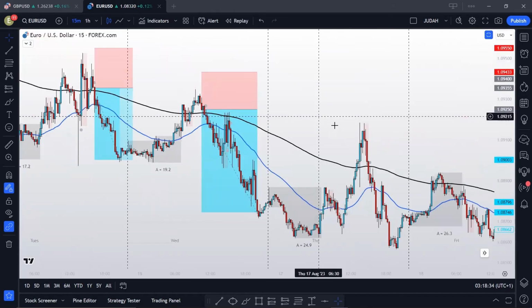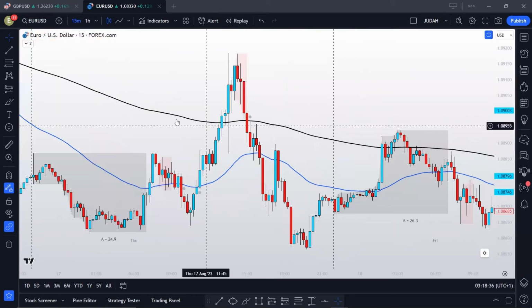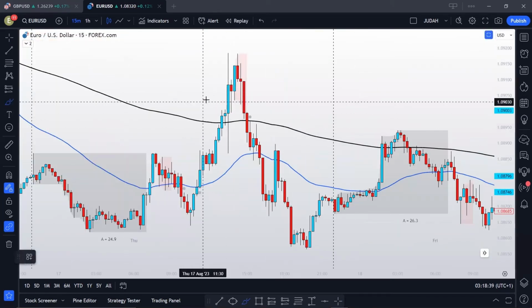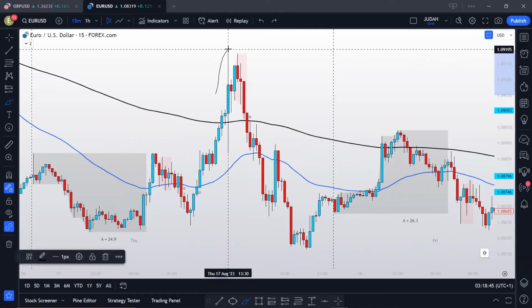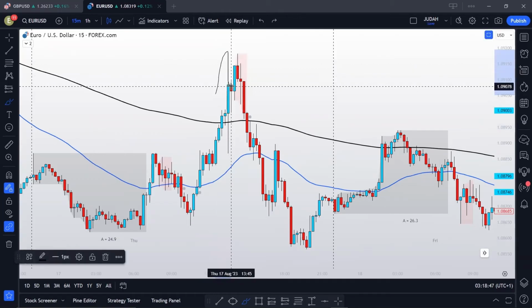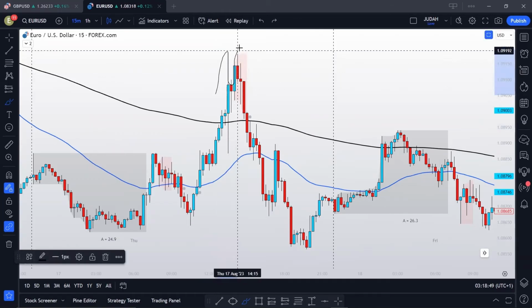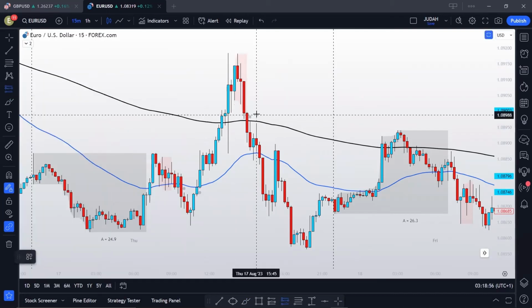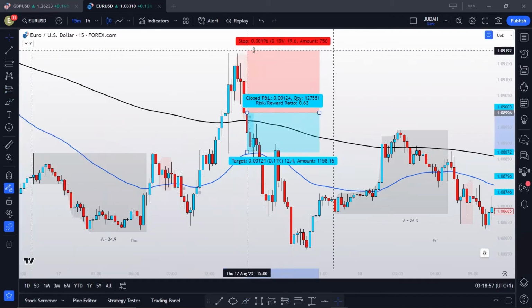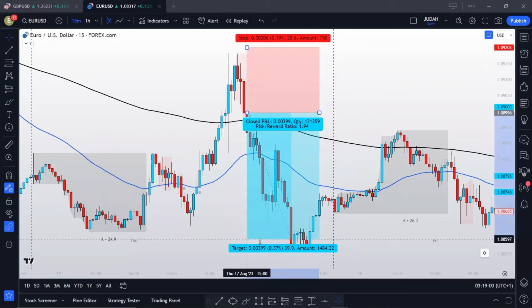All right, the next day you can look for the same thing. Here they didn't really give us a very clear M formation, but on the 5-minute chart, this is a very beautiful M formation, because you can see that this candle went all the way up here and then came back down and then consolidated, and then the next candle went back up there and came back down. So that's your M formation right there. You can enter this here with your stop loss all the way up here, and this went for about 43 pips.